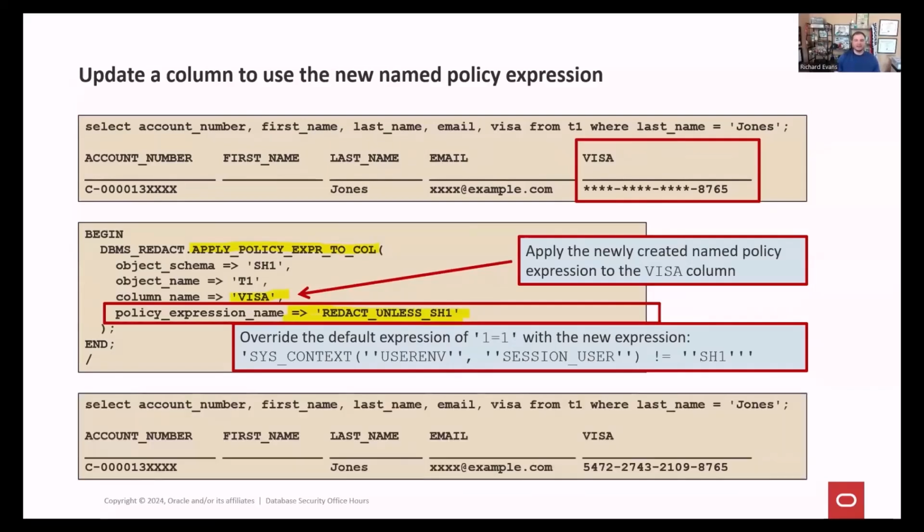So now instead of only seeing the last 4 of the credit card with the column number, we can see the entire credit card number here. So SH1 sees full data here, right? Instead of all of the asterisks and only the last 4. This might be useful for your supervisors. This might be useful for certain reports where you need to see that data. This might be useful in certain situations where you're coming from a server we trust and we want you to see full data. But for everybody else, we want to redact as much as possible. So think about some different scenarios that you could use this named policy expression for.